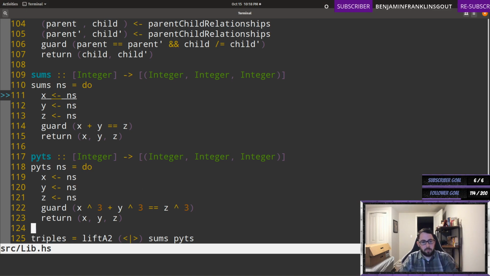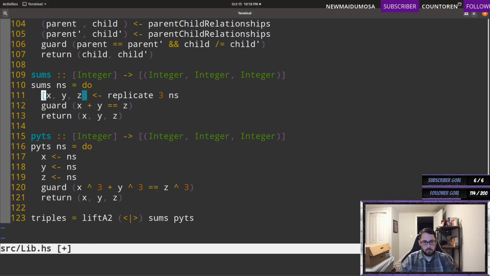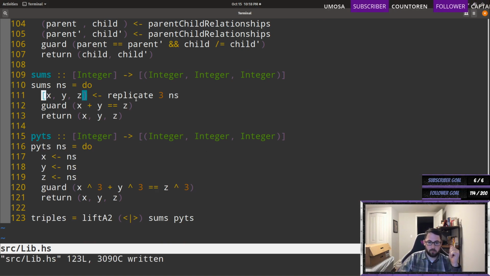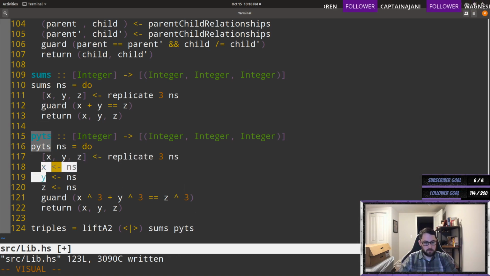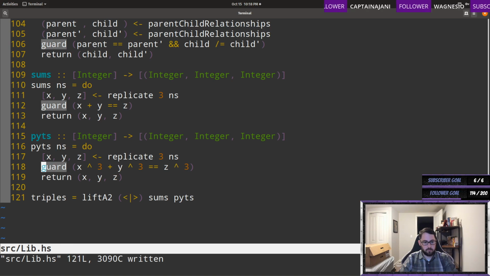You could do this with replicate, but I don't. Maybe you can do. I want to see if it works now. You could do this, right? Because replicate operates in the list monad, so it can extract this. But does this complain? Well, no longer complains about the repetition, but I don't like this solution, it doesn't look very nice. I mean, it's not terrible, I guess.